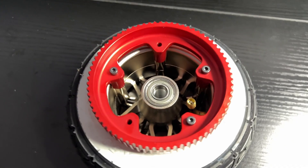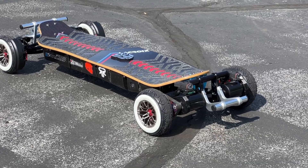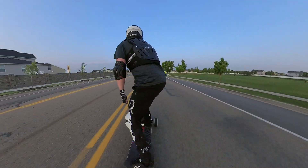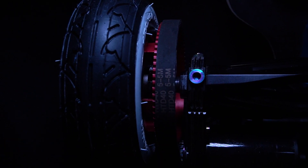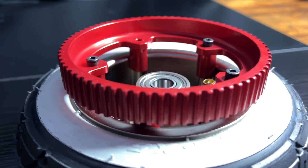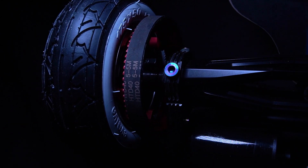If you get the XL wheel hubs, you should also consider the XL Precision pulleys. These come with either 62T or 72T. The 62T will give you higher top speed than stock pulleys, and the 72T will give you higher acceleration than the 62T but shave a little off top speed. These pulleys don't have a central bearing like stock pulley designs, producing much less friction, weighing less, and having fewer points of failure. They also key into place with the XL wheels, creating a hyper-integrated interface for a lighter and more efficient drivetrain. The Precision pulleys are optional but great for best performance — you can always add them later.